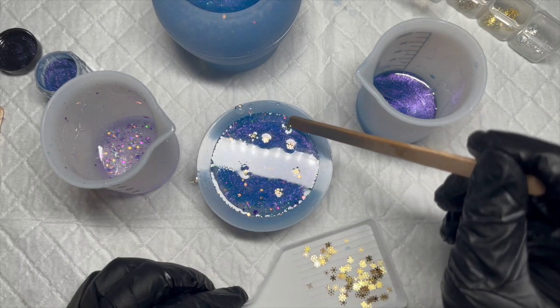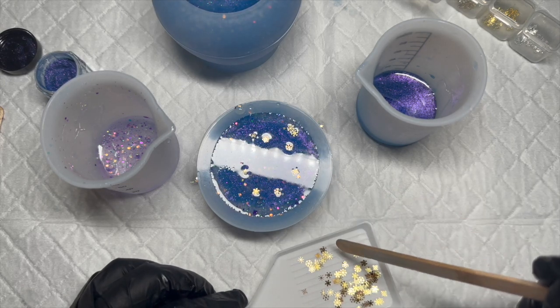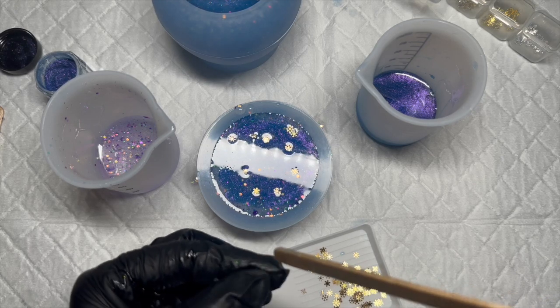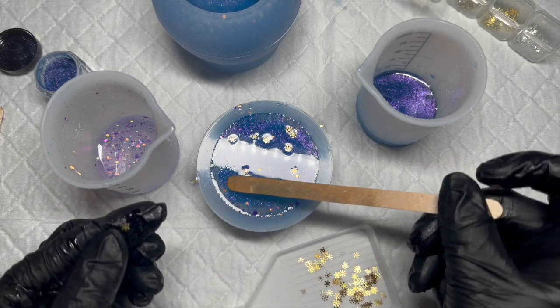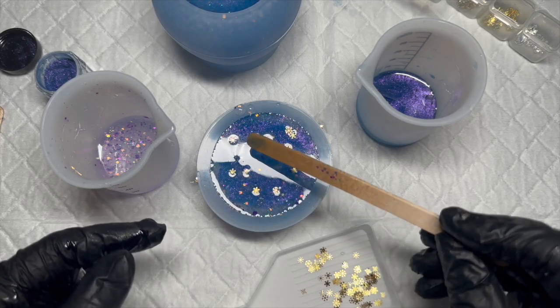I was just getting kind of wintry vibes from the resin and the glitter. And the glitter was called Winter Thistle, so I was like, oh, I could throw in some little snowflakes. So I did have to push them in under the resin because I wanted the top to be nice and smooth. And as I did that, they did kind of want to sink.